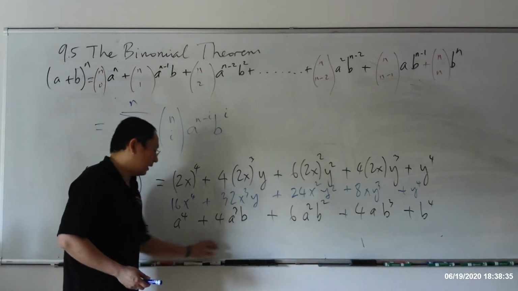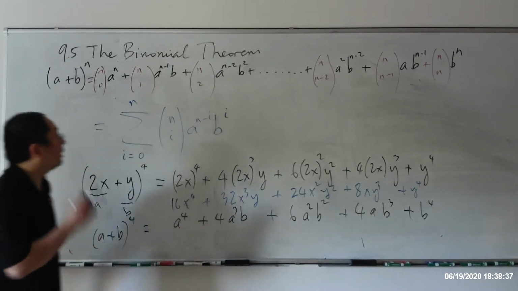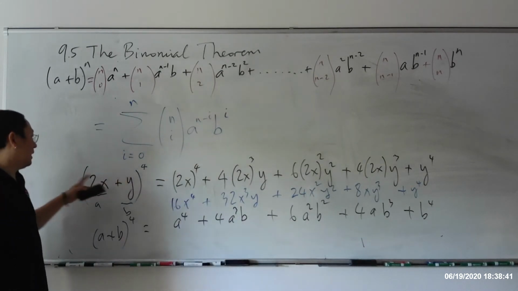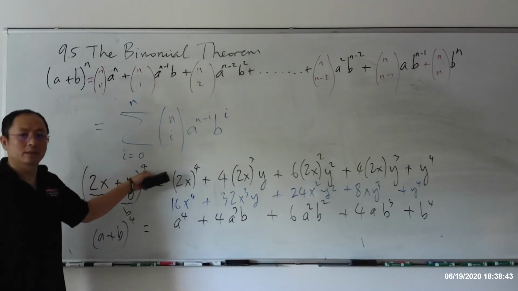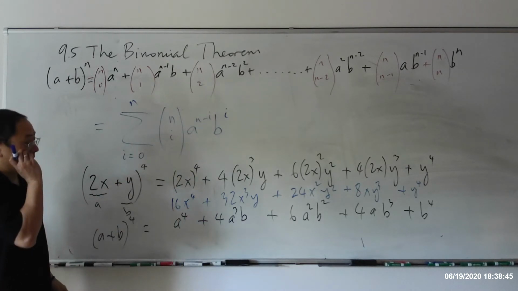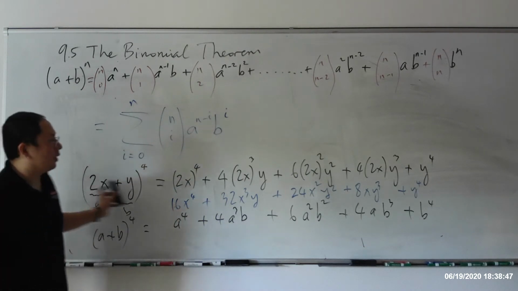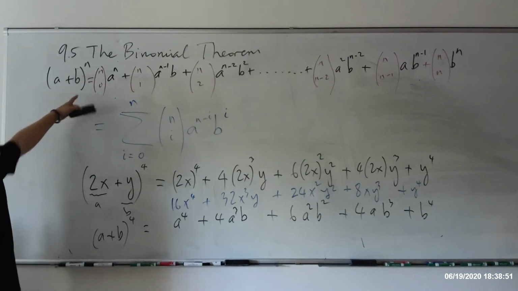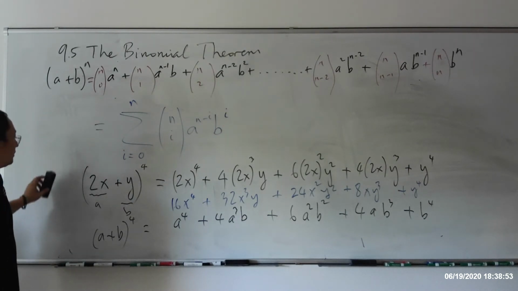That's all. And then the second type of the problem is, when they give you an exercise, a binomial with a very big exponent, and then they're not going to ask you to expand the whole binomial out. Instead, they only ask for one term. Now you have to use the binomial theorem in general. Okay.